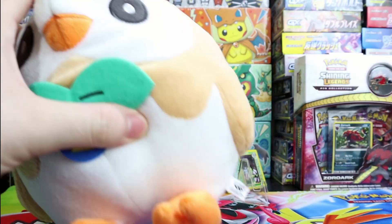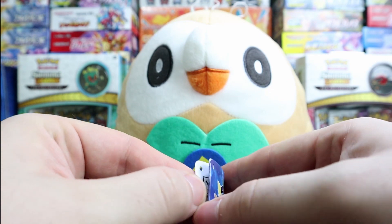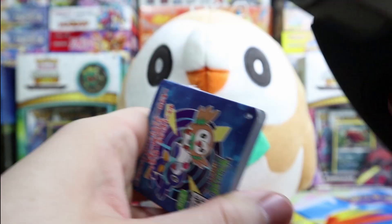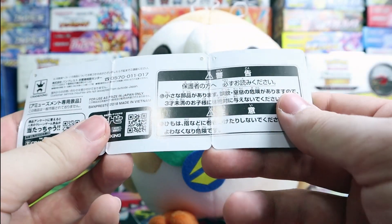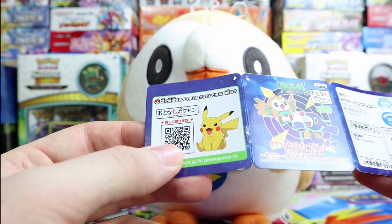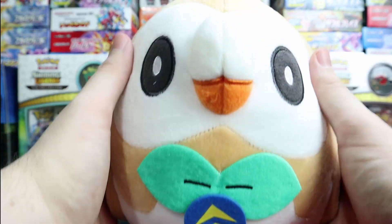Let's check out the tag together. There are a lot of knockoff Rowlet toys out there and I personally didn't want a knockoff — I wanted a real Banpresto Rowlet. There's a QR code on the tag but I have no idea what it does. There's absolutely no information here for me because I do not speak Japanese and I do not speak QR code. I'm not going to scan it, but if it has some relevance to the TCG game, enjoy it. I'm very happy with my Rowlet — he is so cute.